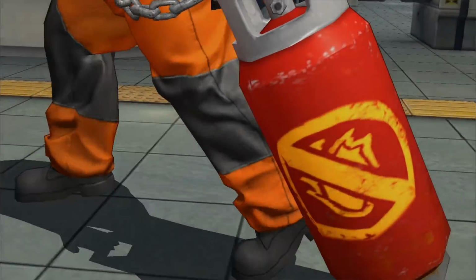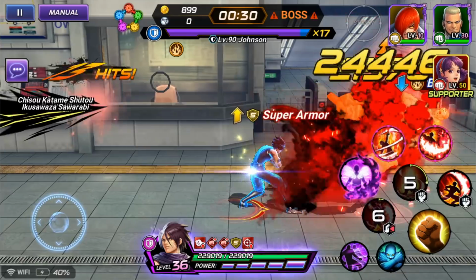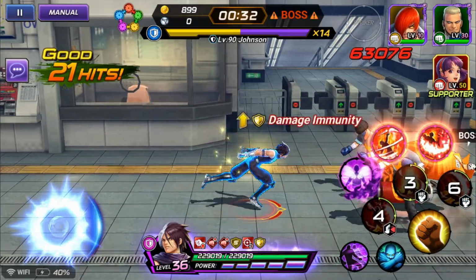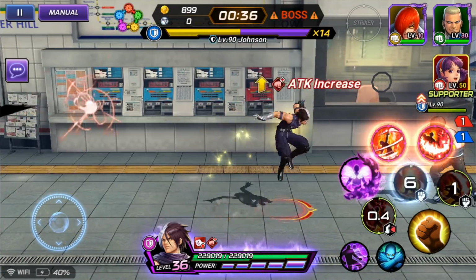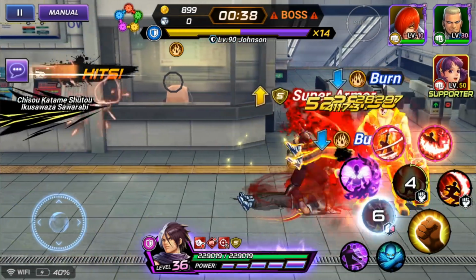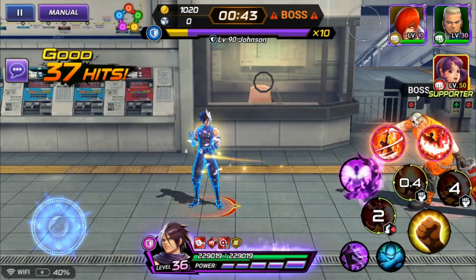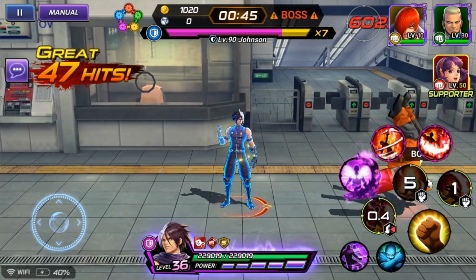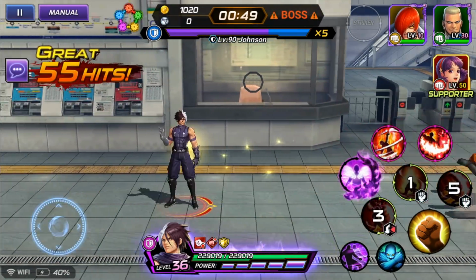Now you gotta be real careful. You don't want to take down the boss too fast. So we're just gonna hit the second skill. We'll see how much damage we do. We'll do the third skill. Okay, now we don't want to use our... Here we go, we're gonna do that again. All right, we're gonna use our third skill.